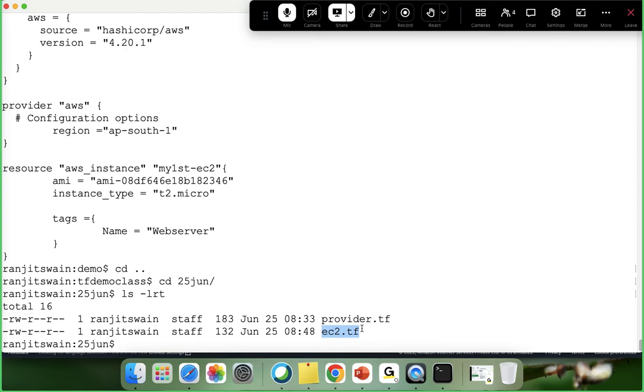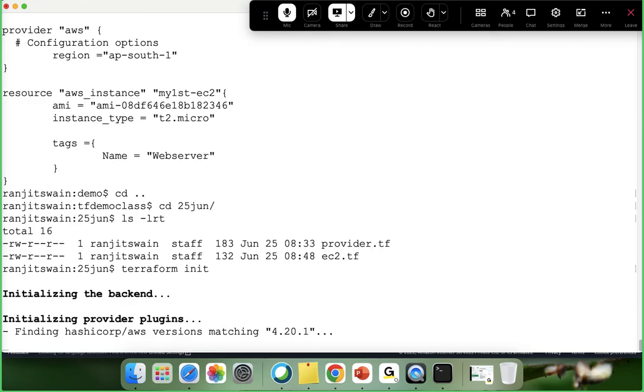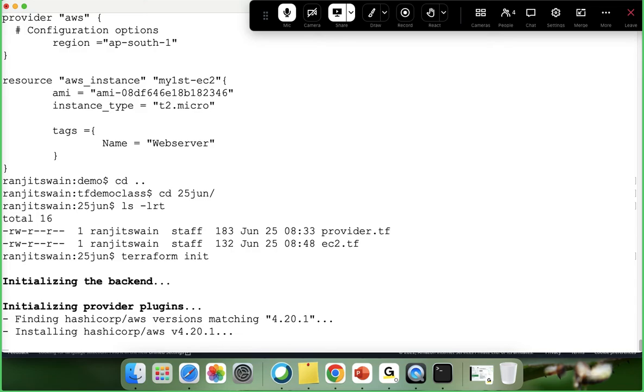Let me run terraform plan. Before that we should use terraform init. Whatever folder you add and put everything in, it will be created in it.